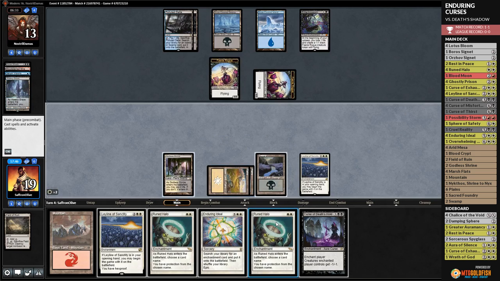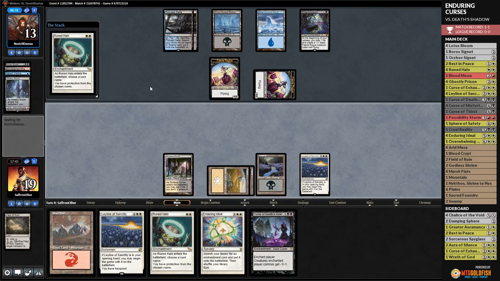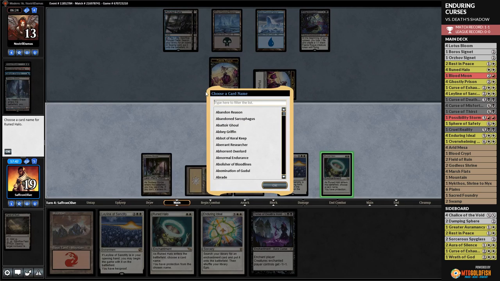Does our opponent know that Ruined Halo doesn't... Let's Ruined Halo. Let's see if our opponent will counter this or try to. Maybe they don't know that it doesn't stop tokens. Alright.